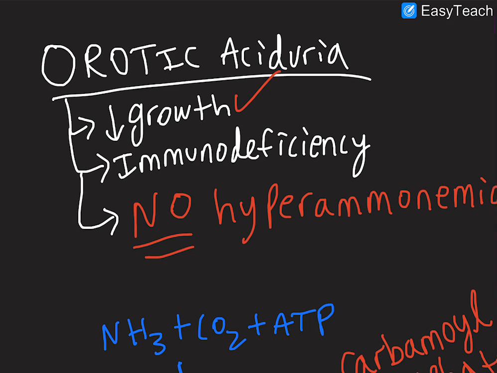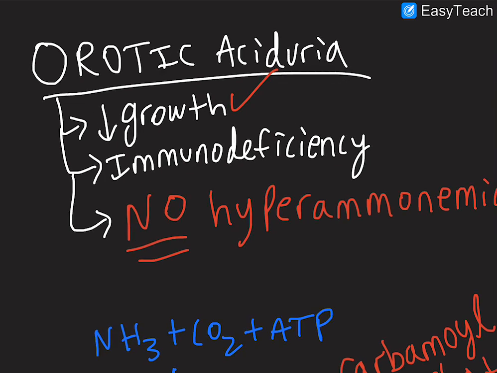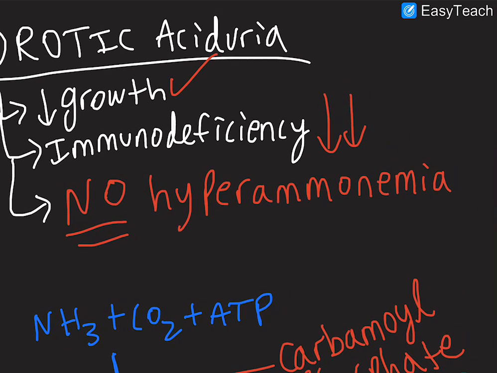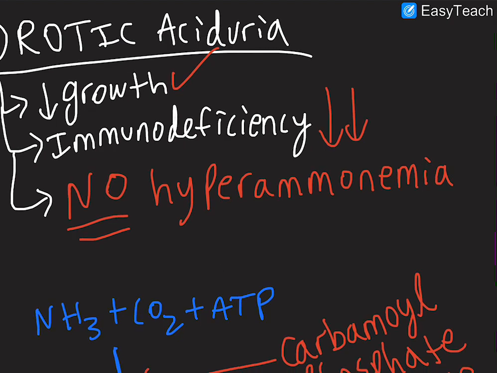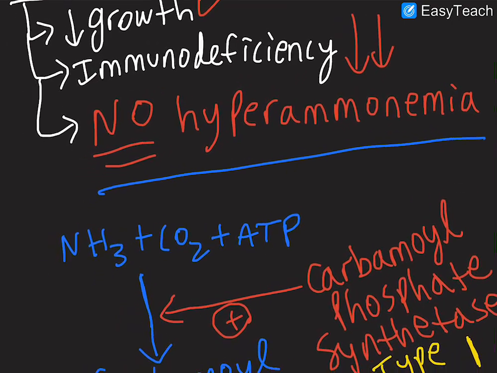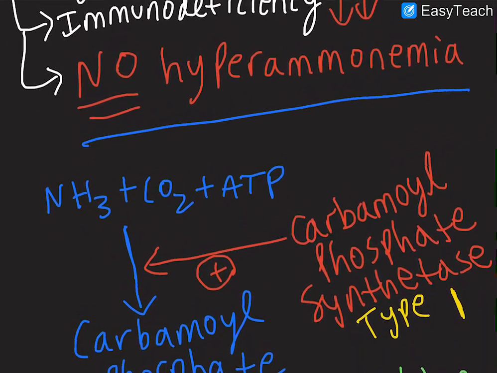So if you don't have that, you may not have proper B cell and T cell proliferation, right? So that can lead to immunodeficiency. So again, that can maybe put you more prone to infections. And then one important thing that we need to keep in mind is that we won't see elevated blood ammonia levels, because this isn't an ornithine transcarbamylase deficiency, okay?